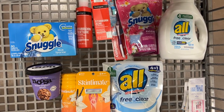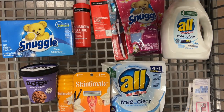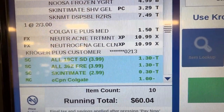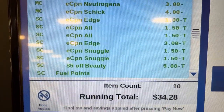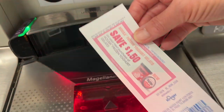I do believe that's everything I'm going to pick up today. Since I went so early, there are probably some more deals that I'm missing. If I find out about any more deals, I will list those in a pinned comment. And if you know of any other great deals, please list those in the comments as well. Okay, let's go check out. We can see that everything here was a total of $61. I'm going to scan my Kroger Plus card and we're going to see all the e-coupons come off. I'm going to check and make sure my $5 beauty coupon came off — and it did. So it's working right now.